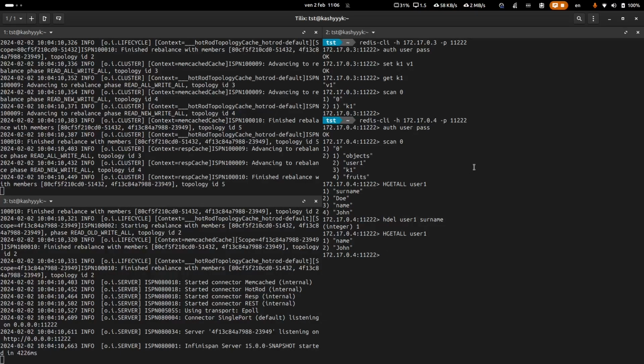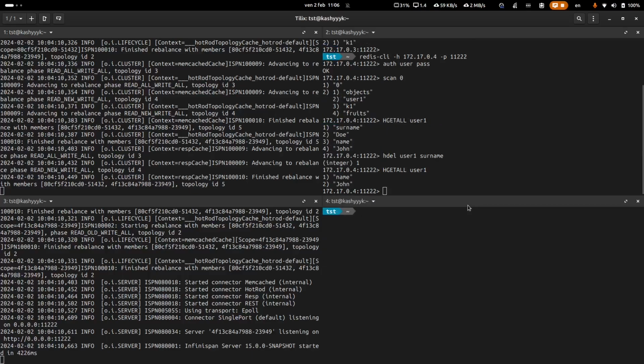One great thing about Infinispan's multi-connector ability is the fact that we have some interoperability between the protocols. So you can retrieve the data using different protocols. So here I'm using the Infinispan CLI. I will connect to the first node in this case.